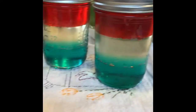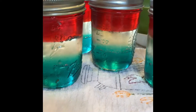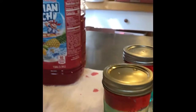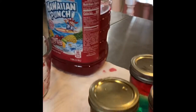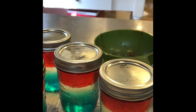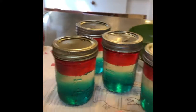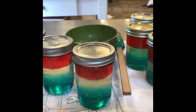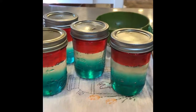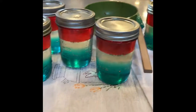Okay, so now we're gonna go ahead and water bath can them. I do have to make another batch of the Hawaiian Punch jelly because I was short enough for 2, because remember, you've got a little bit more head space that you have to come up to. So I was actually short a little bit of the jelly to finish 2 jars. So, oh well, I'll just have a couple extra jars of the Hawaiian Punch jelly, which I'm sure my kids can figure out what to do with.